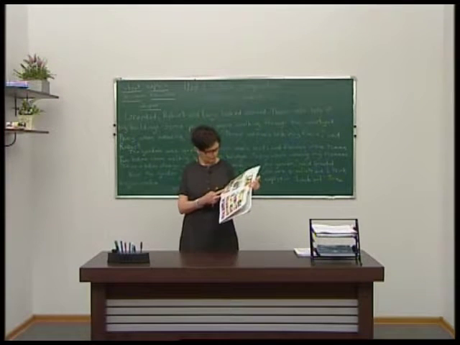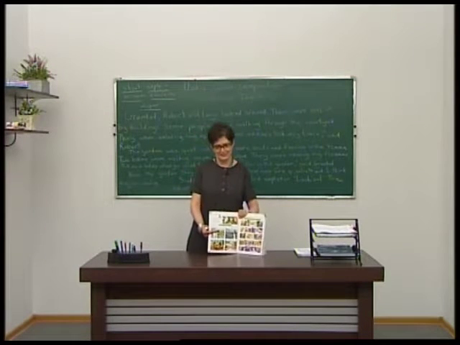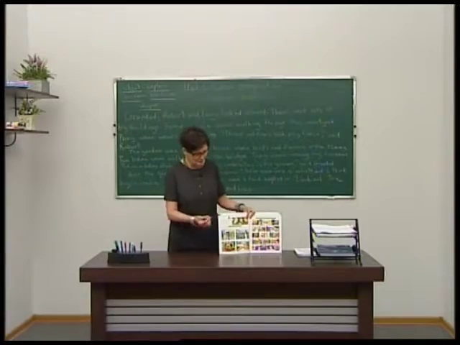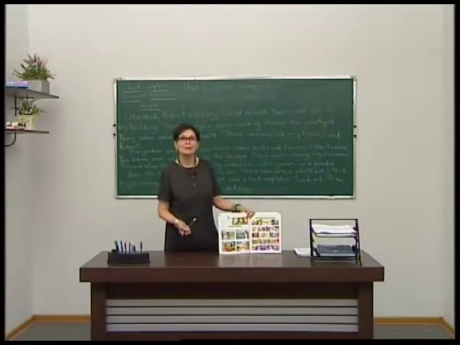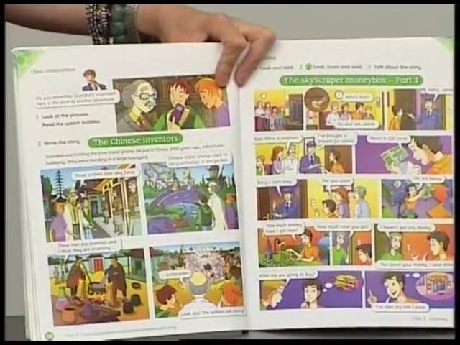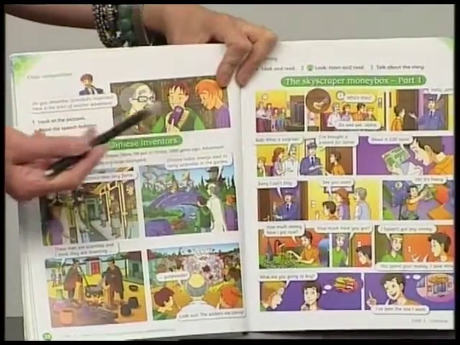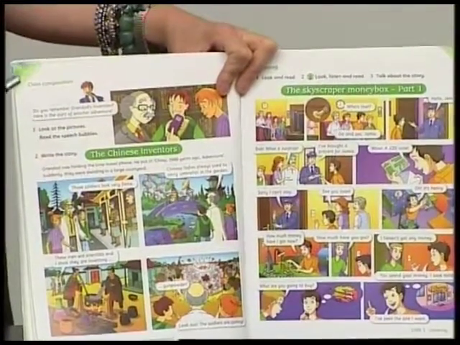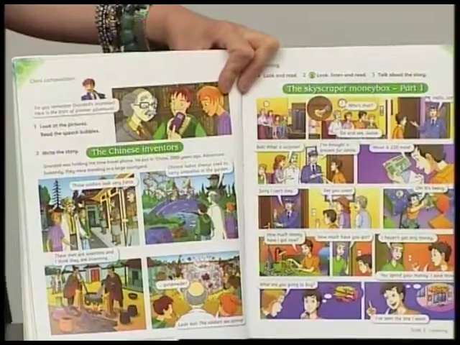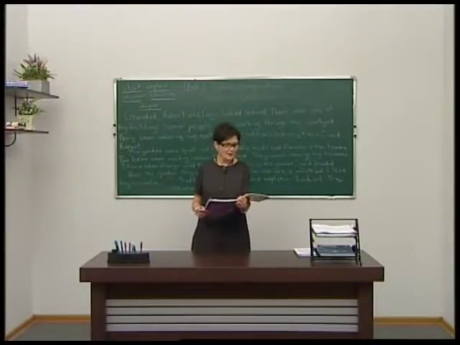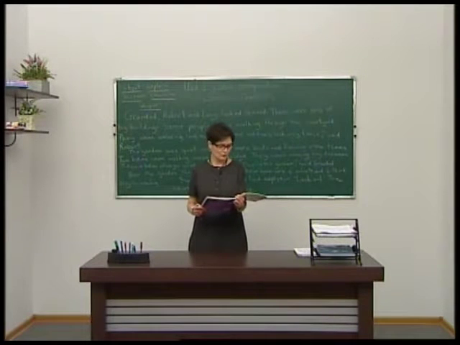Now let's open our books at page 28 and have a look at this picture. Granddad is trying to explain how to use mobile phones, and Lucy and Robert are listening very, very attentively. Now let's read what they do here. Granddad was holding the time travel phone. He put in China 2000 years ago adventure, and suddenly they were standing in a large courtyard.